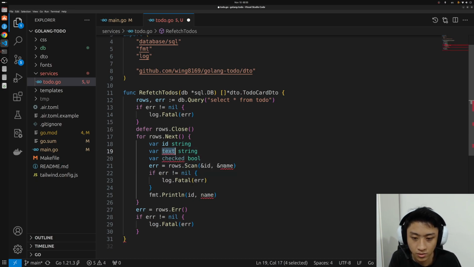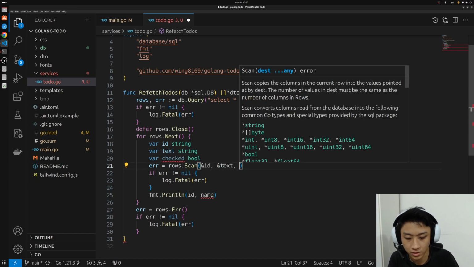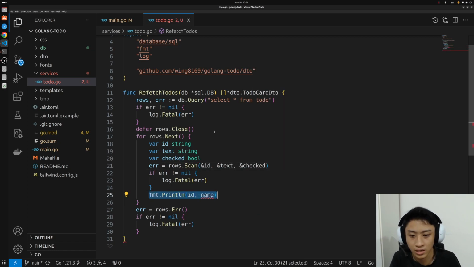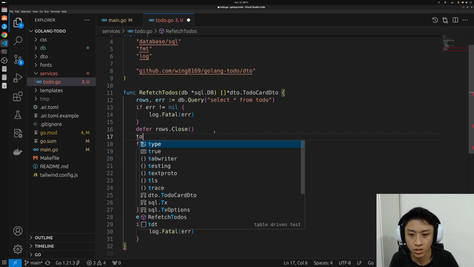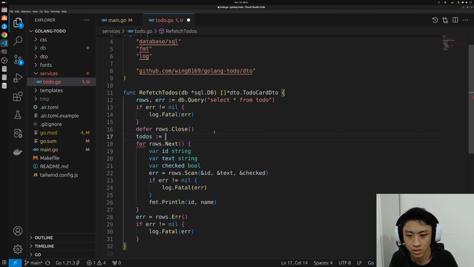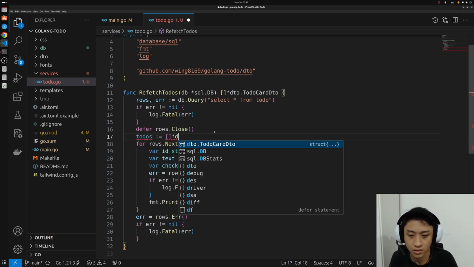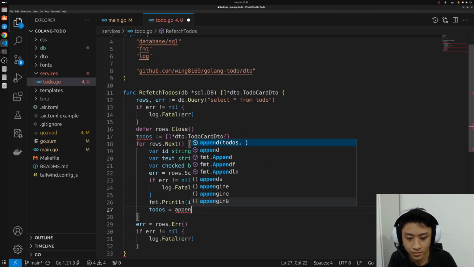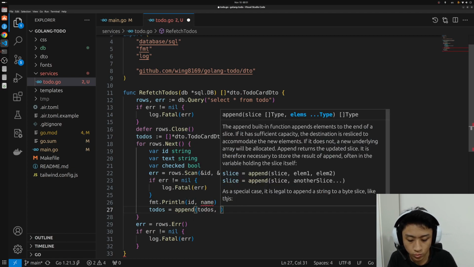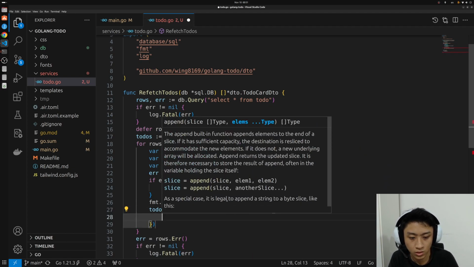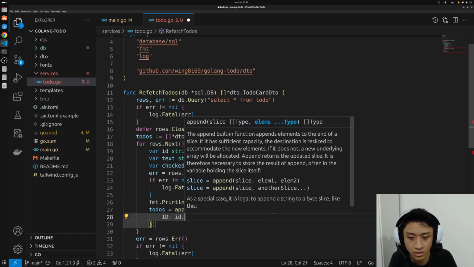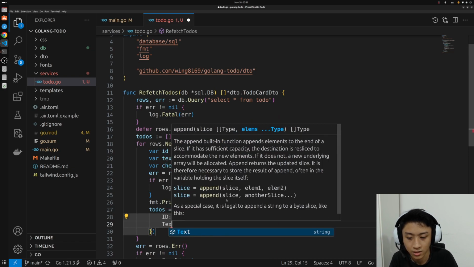Okay, so text, and then we have the check as well. And by having all this, we can then append to our to-dos. We can have dto.todo card dto, and to-dos equal to append to-dos with our dto.todo card dto, where the ID and all the other things are based on the data that we have scanned.